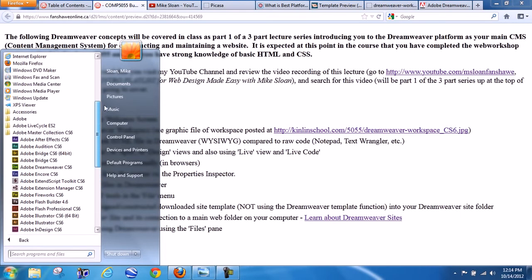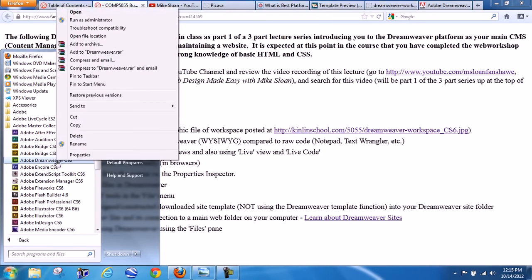If you have it installed on your Mac, it's going to be somewhere, and you're just going to click on it. So what I'm going to show you right here is not that relevant to Mac users. You could skip ahead of this, but I am so big on you guys saving time in my class, right? So I don't want you wasting time. I actually see students coming into my class and just wasting time opening programs because they can't even find where they are. Okay, so right off the top, don't even open it yet. Right click on the Dreamweaver icon in your program menu and put it where you know is going to be easiest for you to go back and see it every time.